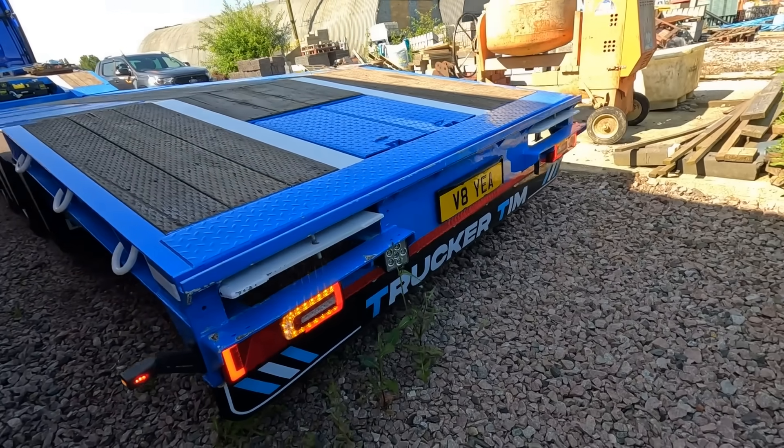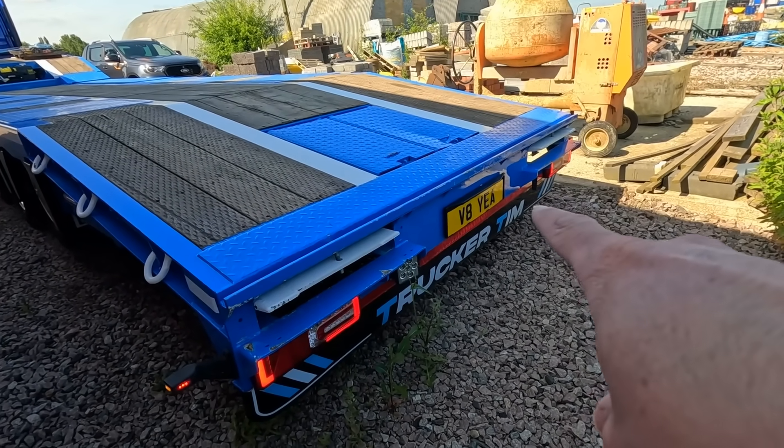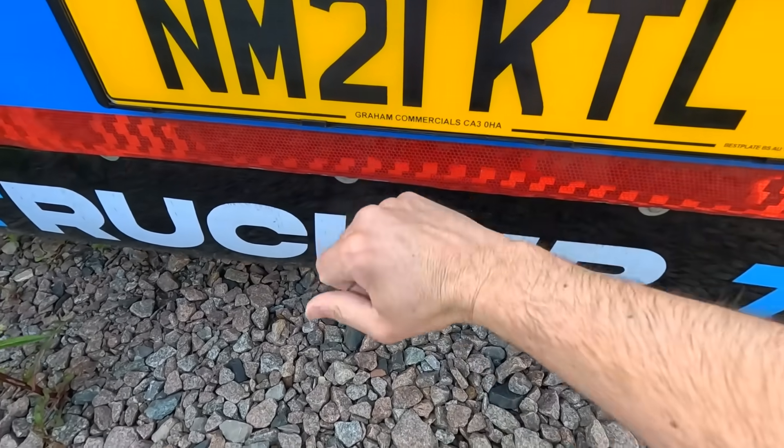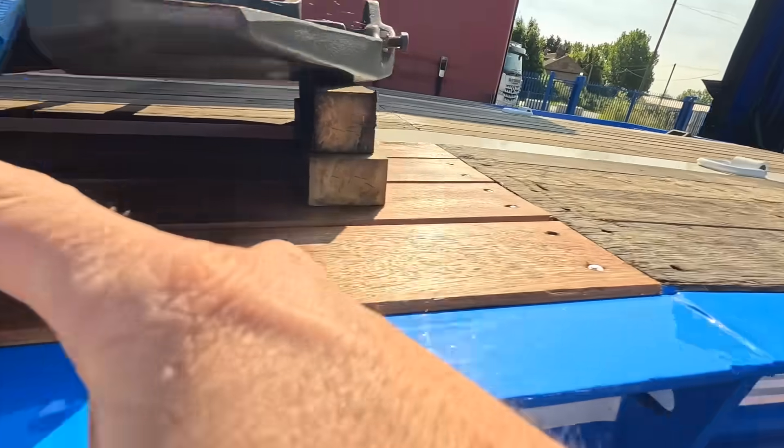Oh, that's not correct, is it? Good spot - and that, ladies and gentlemen, is why you do your vehicle checks. Better let's go get this fifth wheel off. I need to go and get my ramps on because I want some extra length just in case they won't go on. We need to go back to the unit anyway.